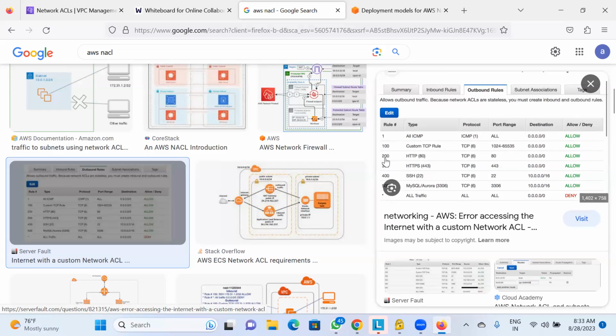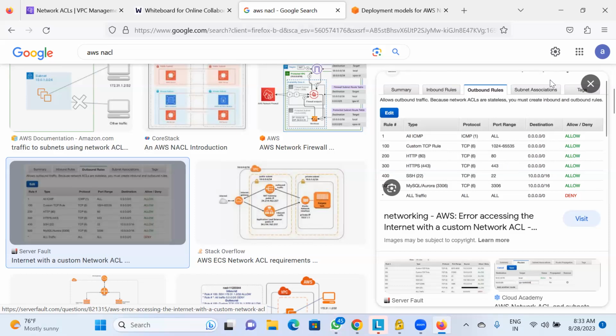Now it will go for the next rule, which is rule number 200. If the request is an HTTP request of TCP type protocol, and if it is accessing port 80, it will allow. If the request is HTTP, but it is requesting port 9,000, it will deny, because you did not specifically mention any HTTP port of 9,000.